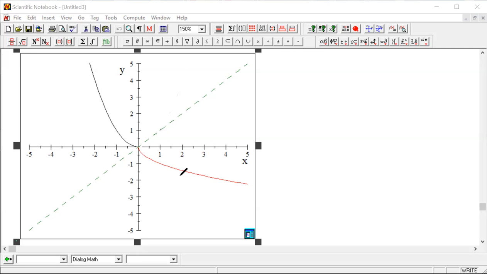Okay, they are symmetrical about y equals x, aren't they? So they're inverse to each other. Of course, we already know it. Okay, and I could have adjusted the one unit a little bit shorter, but they are inverse to each other. From the graph, we can decide, yes, they are inverse functions to each other.